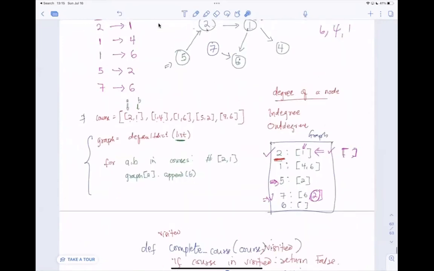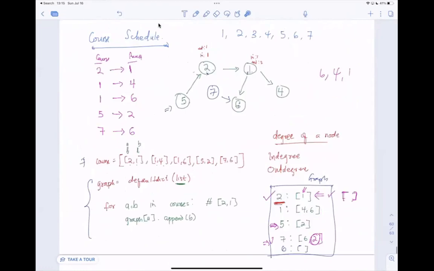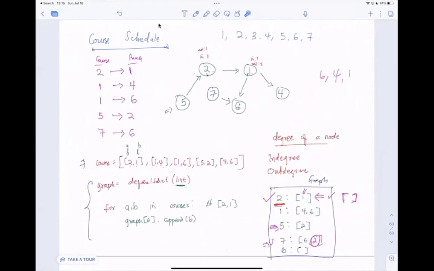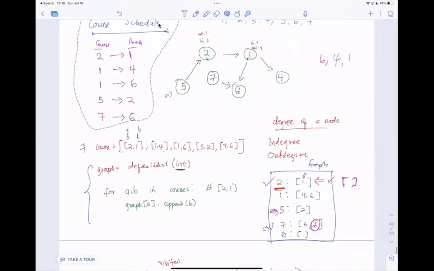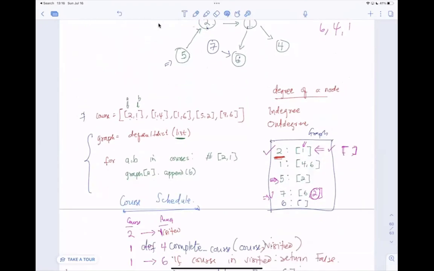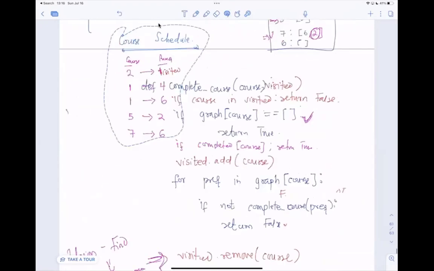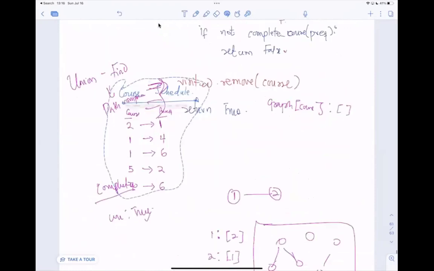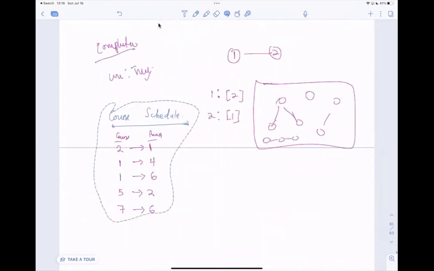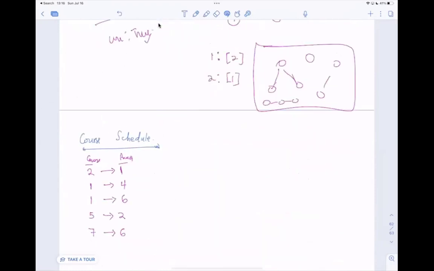Last week we discussed whether it is possible to complete these courses. Now you'll be asked a question about the order of completion, right? How will the courses be completed? In what order are they going to be completed, right? So let's just take this and move it somewhere here. Even if you weren't here last week, just follow us and everything's going to make sense to you.